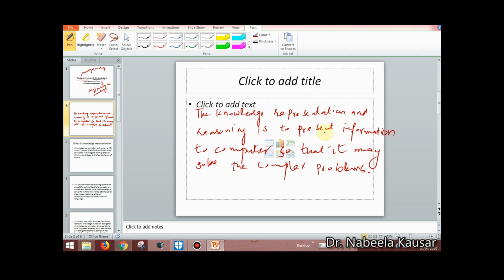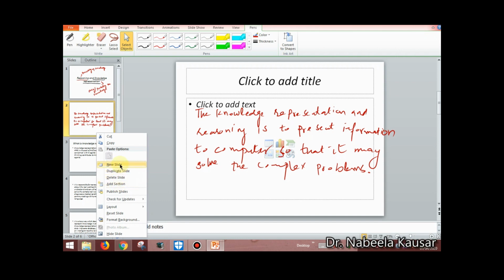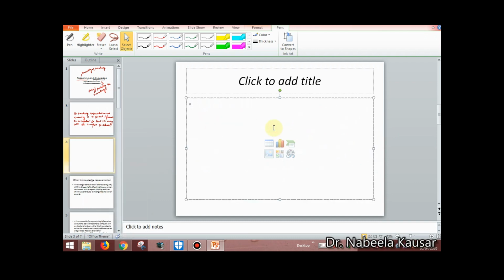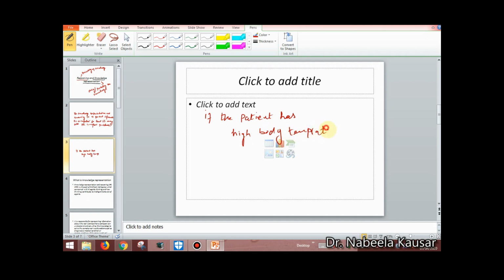For example, if a medical diagnosis system is to be developed using knowledge representation, it will be developed using human knowledge, like if the patient has high body temperature and headache, then the computer will decide, using this knowledge, that it is fever.